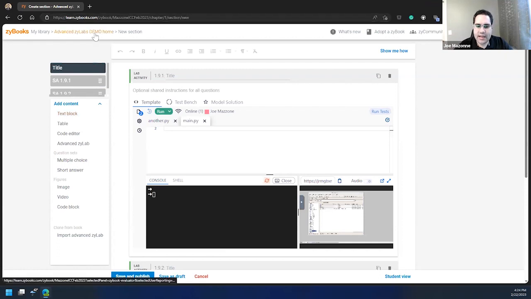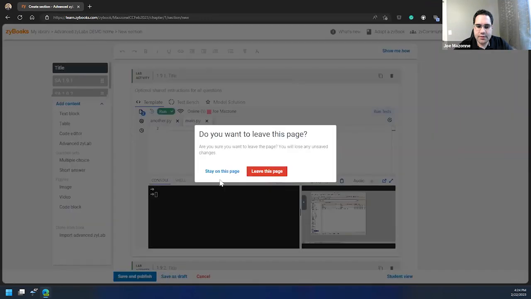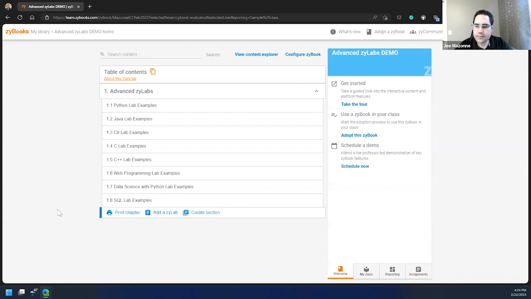So let us check out some other things. I mentioned the possibility of two solutions. We only have one area to put a model solution, but that doesn't prevent you from adding multiple files in that area if you want to store some other things.